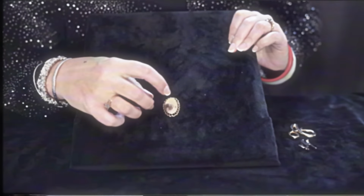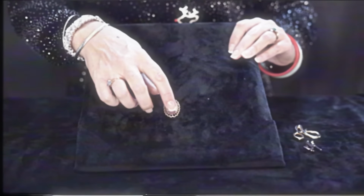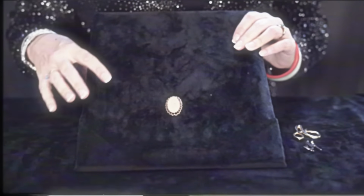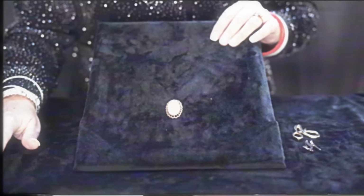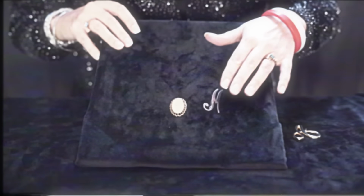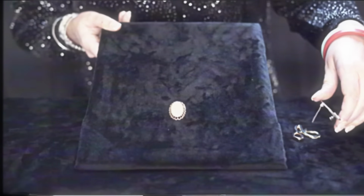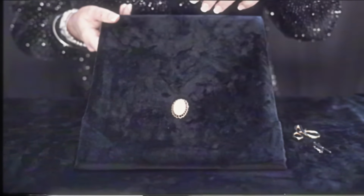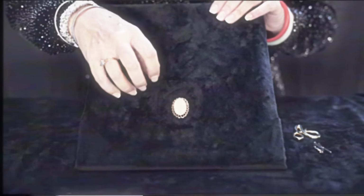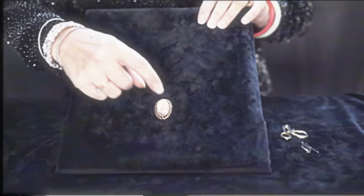This one's a little bit smaller, coming in at close to 1/2 inch. It's unassuming, but it still says my name has the letter M in it, right? So this is a great option if you want it for yourself, if you're looking for something a little bit more understated, if you're not looking for a flashy big M like this, but instead one that almost looks like a cameo, the way it's engraved in there and then surrounded by this beautiful, almost framed circular oval shape. So gorgeous. I would want this one for myself. I think it's beautiful, very versatile, and would look great on my lapel or my handbag.